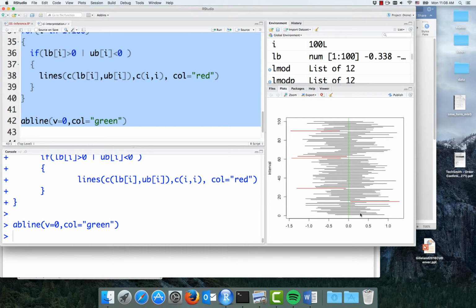And so that's the thing with confidence intervals. Under repeated trials, the proportion of intervals that contain the target parameter should match your confidence level. But it's not referring to a specific interval, because a specific interval will either contain the target parameter or it won't. But when we look at the proportion of all intervals that contain the target parameter, it should be very close to our confidence level.